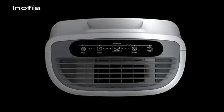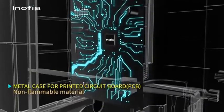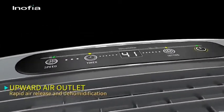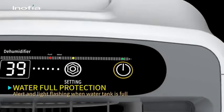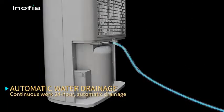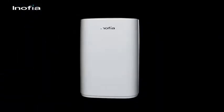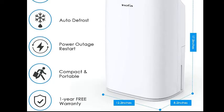Number 3: Inofia 1,500 Square Feet Dehumidifier. Inofia can be another viable option for those who want a smaller dehumidifier unit for a basement area, if not a large one. This Inofia dehumidifier is one of the smallest and most compact options out there. Despite its size, you get a floor area of up to 1,500 square feet, making it viable for small basements and halls. It is rated for a decent 30 pints per day. Its tank capacity is 0.5 gallon, and you can drain it using the included 6.56-foot drain hose.